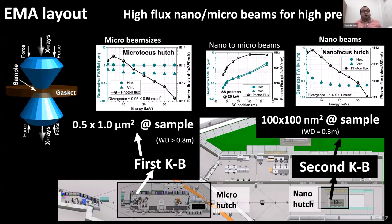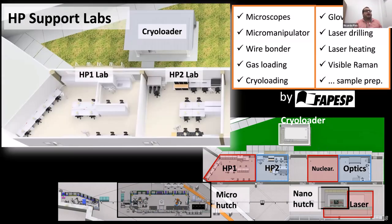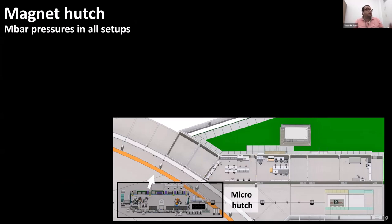So for those that are used to working with extreme conditions, having a good beam is quite important, but being able to manipulate the sample is sometimes really challenging. I think the campus has this in mind, but this is something particular for EMMA, that we want to have a complete facility. So just behind the experimental station, we're going to have these labs. These are the labs where the user can come and manipulate the sample, put the sample inside the diamond cells or whatever sample holder he needs, and go back to the beam line. So we have a lot of devices already there that we are open for the users to use. And that's what we have for the experiment.